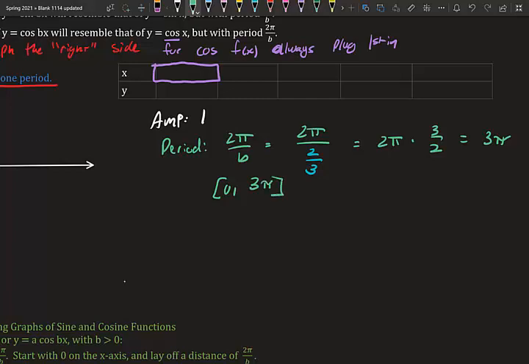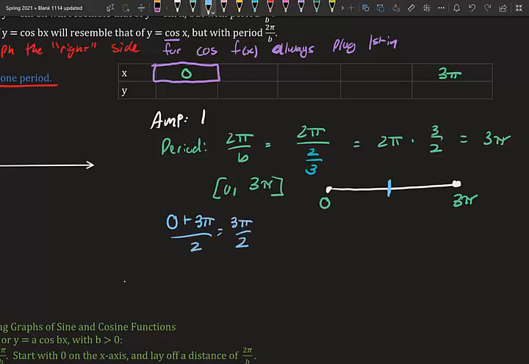That means we can find our intervals. So our intervals, another way that we could do that using pictures, because I love pictures, is actually drawing the x-axis. So the x-axis, right, it's just a horizontal line. And we know our period goes from 0 to 3 pi. So 0 to 3 pi. We just need to figure out what goes in between all that. So the first thing we do is find the middle. So the middle point is 0 plus 3 pi divided by 2, which is 3 pi over 2.